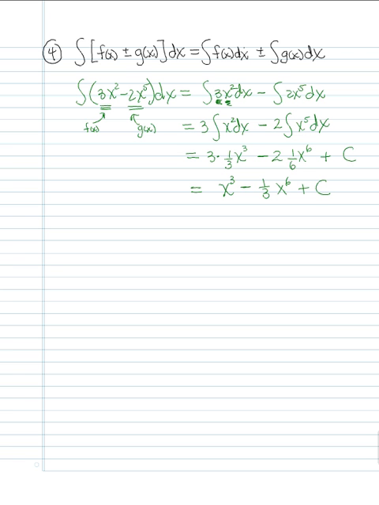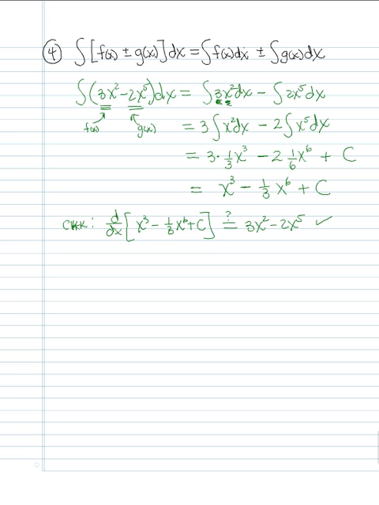And so remember, let me remind you again, the way we would check to see whether we've done this right is we would take the derivative of our answer. And for us to be right, we expect that derivative to give us our original integrand. We would expect to get 3x squared minus 2x to the 5th. I'll just leave it to you to check that, but I'm sure that when you do check it, you're going to find out that that's what we do get.